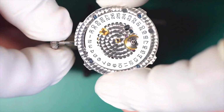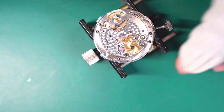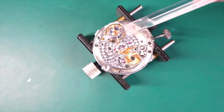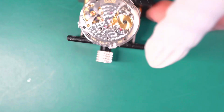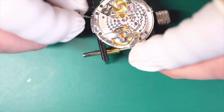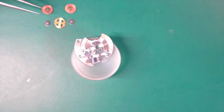Because once isn't enough, we're checking for functionality again. Last part of the puzzle is about to go in, and boom. This movement is fully working. It kicked right on with just a little bit of air. Guys, I can't tell you how much time and energy actually went into this movement, and I'm super happy that this thing was fully salvageable. Everything is setting, working, winding properly, and now we have a running 3235.